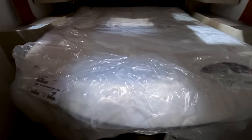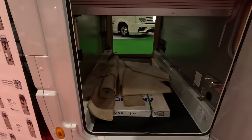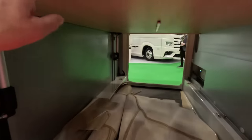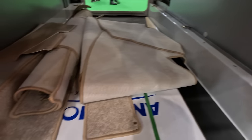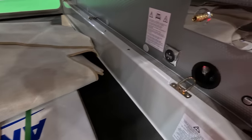Here's the bed. Okay, looks like it's extended, so there's a reasonable amount to get through. If I can get in there, yeah, that's all right. Doors close off, obviously. Oh, wow. Yeah, it looks like that bed rises up, gives you a bit more space. Shower point there. Yeah, we've got the button to move the bed up and down.